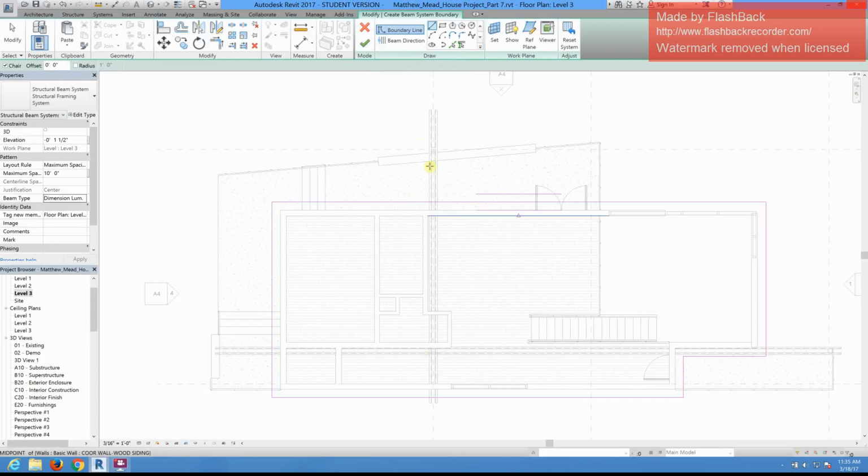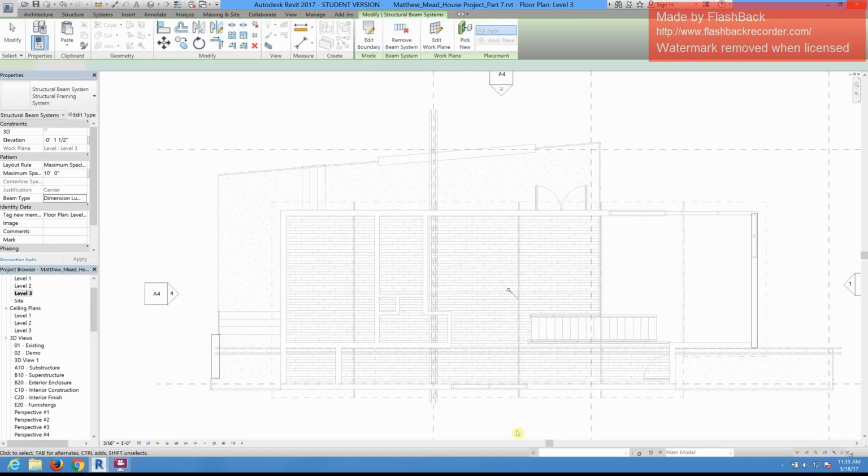All right, so we're going to want to make sure that our directions, remember we have this button that says beam direction. I'm going to click on beam direction, and I'm going to draw a line from this side of the extents all the way to the other side. That's just showing me the direction that all of my beams are going to be. So remember, we created a 10-foot spacing. It's going to create the first beam here, and then just offset one every 10 feet. Our next beam system is going to be all of our verticals, which will be a much tighter spacing. Okay? So I'm going to go ahead and hit check.